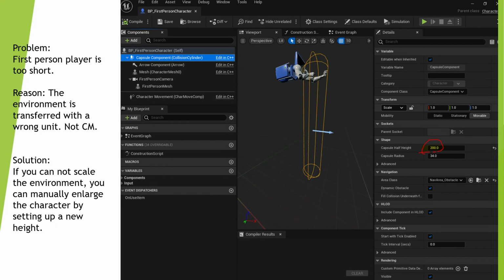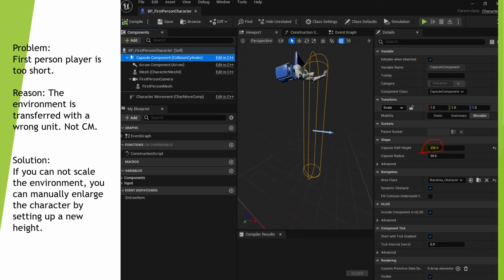Another issue I found is the scale of the first-person character. When the project transfers into Unreal, for some reason the unit is probably wrong. It may be inches instead of centimeters, or could be millimeters. So the whole scale is wrong.